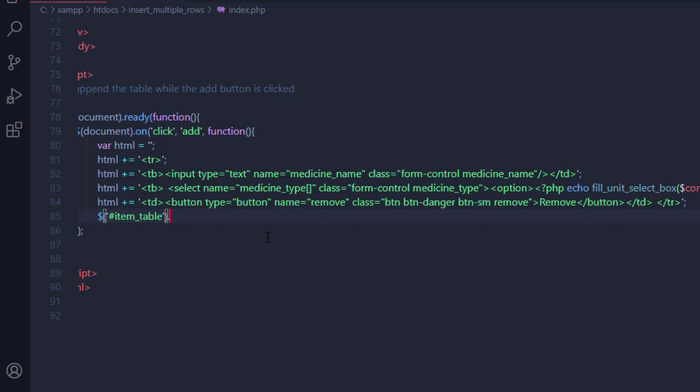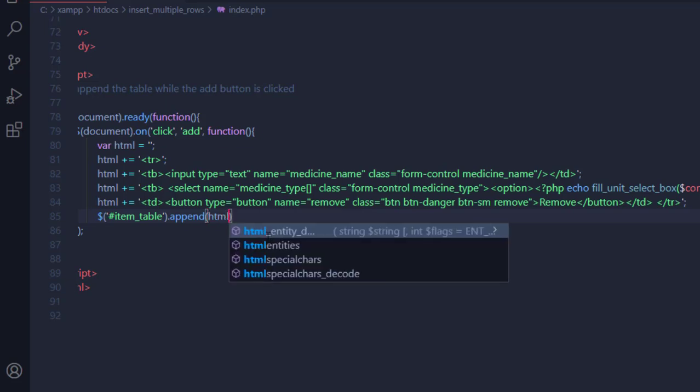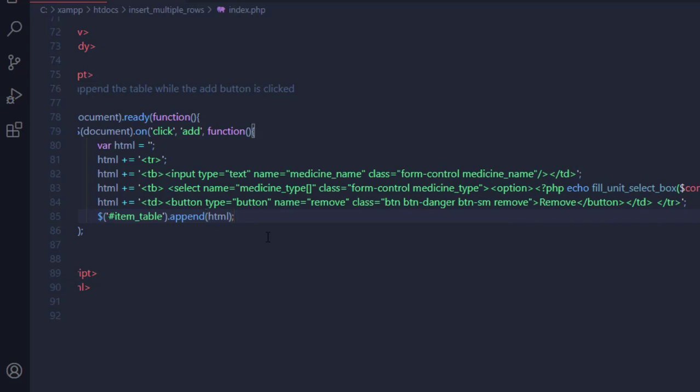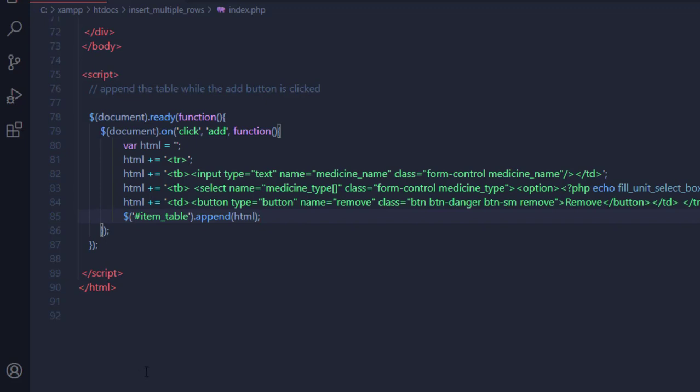So we say dot append, HTML within brackets, then we add that statement. Alright, so just by doing that, we now have the add button working, so that we can append rows below the existing row heading.